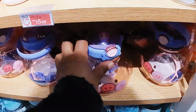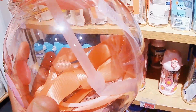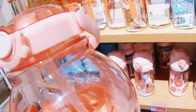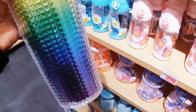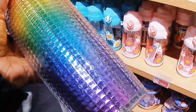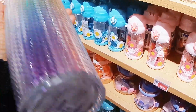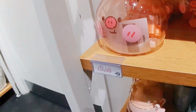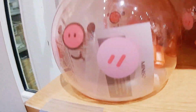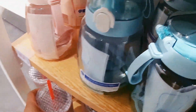Very nice. I've got another colour as well. I suppose that one's possibly for the boys and then this one's for the girls. This is like a peachy kind of pinkish colour. So that's really nice again. Oh, this feels lovely. I'm loving this one. That's really nice. Different colours of the rainbow, giving it quite a nice crystal effect. I can't see any prices though. Oh, the prices are here. Okay, so that one there is £9, the little piggy one, and this one's also £9. Okay, that's nice. That's not bad at all.